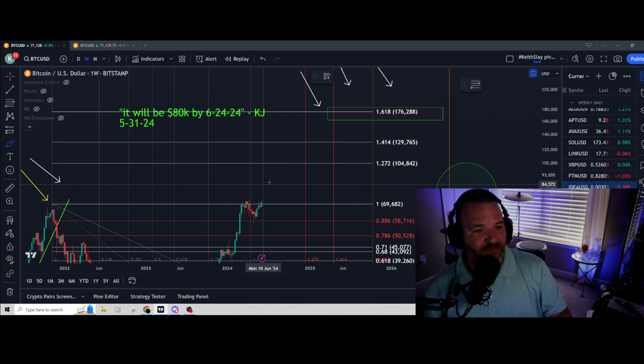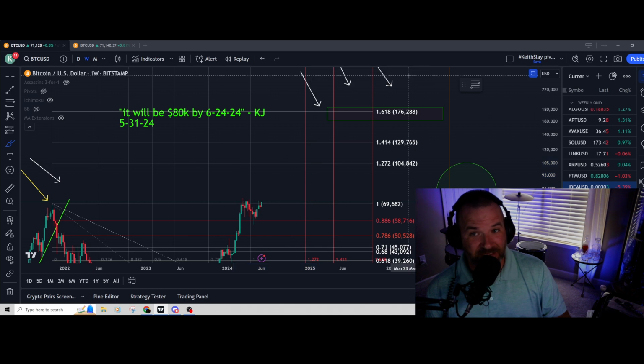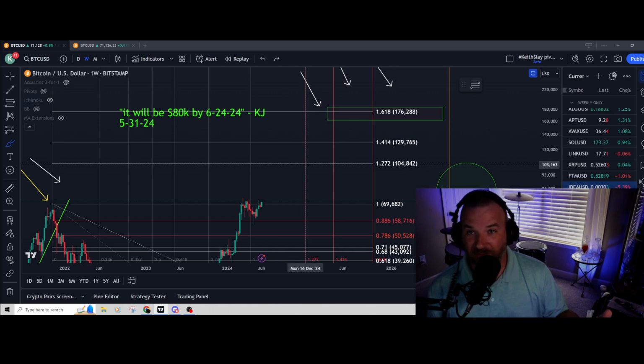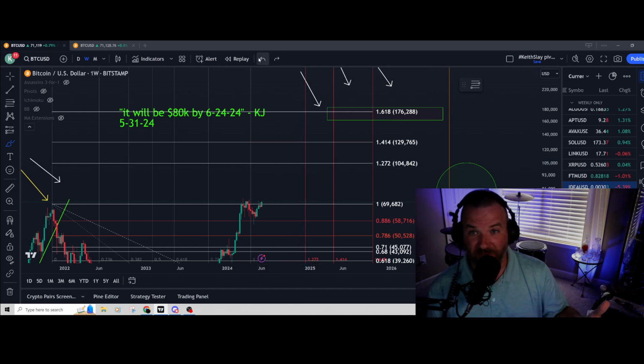Now that we're inside of this square right here, do you see that? That's where I expect us to stay until we break out of it. So where are my interesting points? Well, I have a crossing of squares right here at about 104,872, or around 100, right? So I'll keep that as an important point, and that looks like that's 100,000 in December. Could we break above that? The answer is yes. We have a new square for that right up here, right? This shows us that same thing, we're either going to be 130 or 100 by the end of December or in the middle of December in general, right?